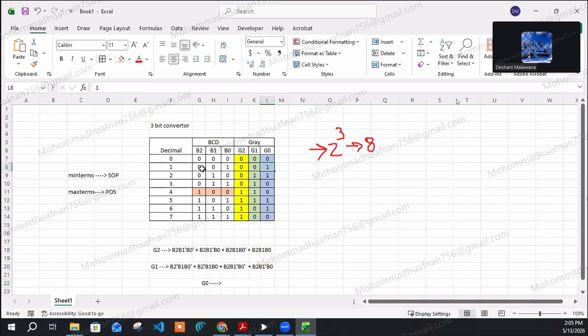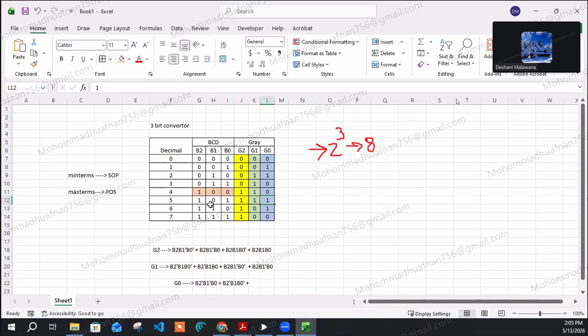So this one is B2 and B1 dash, and the last one is no dash. B2 dash, B1 dash, B0 plus. Then the middle one is normal, the other two are dash. Middle one is normal, other two are dash, right? Am I correct? Take that one.